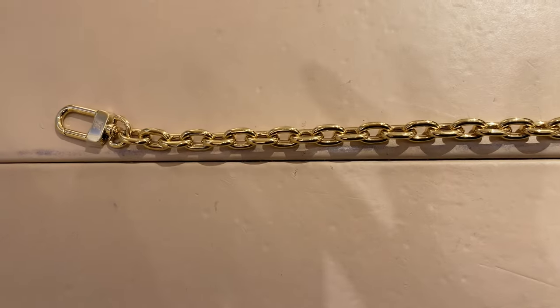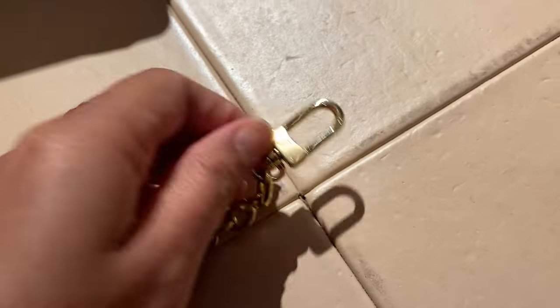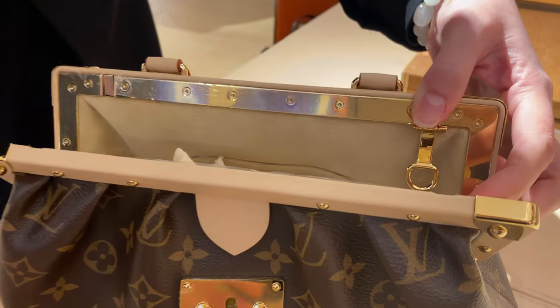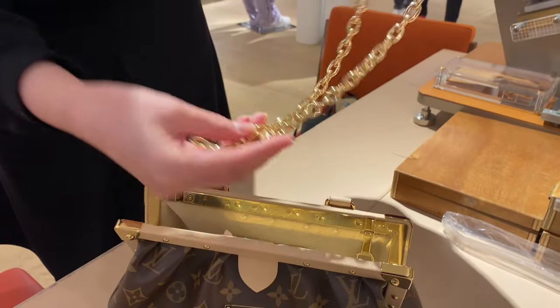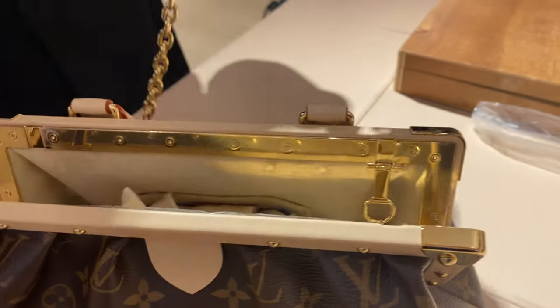The accessories that come with it — unfortunately it doesn't come with a leather strap, only a chain strap. The chain strap is long enough for a shoulder strap, but you can't use it as a crossbody — it's too short. Since this is a dressy bag, it's not really meant to crossbody. It's also quite technical because the ring where you attach the chain is hidden inside, so you have to take it out to hang your chain. You have to open the bag and take out the metal attachment piece — that's how you hang it.